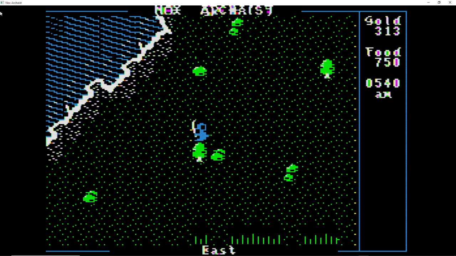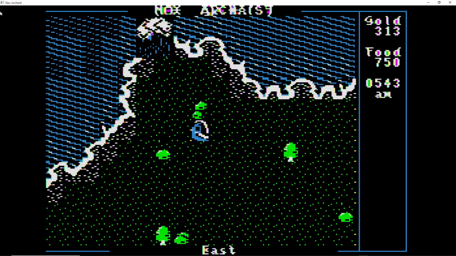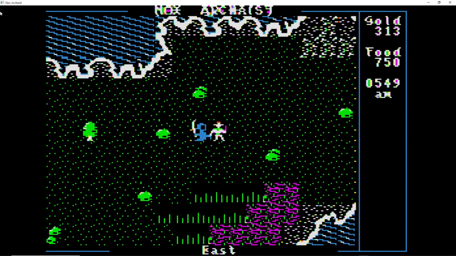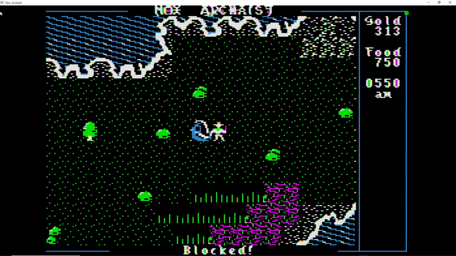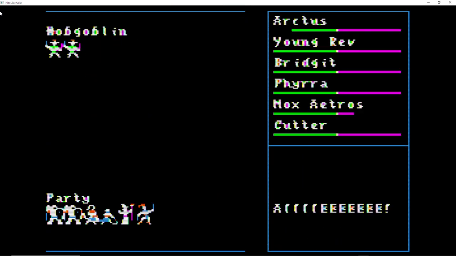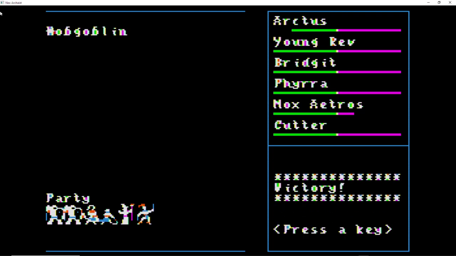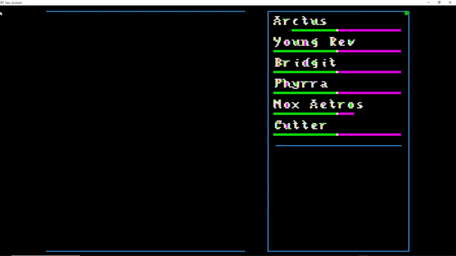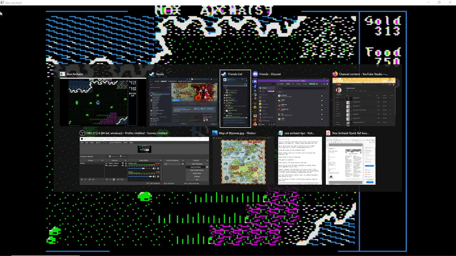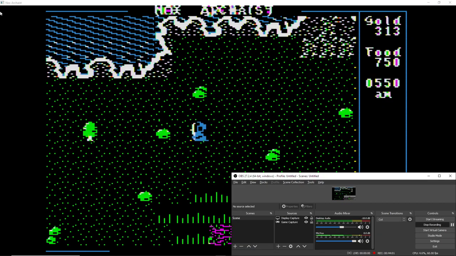Alright, daylight a bit. Now we're just exploring. Just for the sake of exploring. Like, I don't want to stop is the thing. We'll stop here. We'll get into this fight with 3 hobgoblins. I'll save and say thank you so much for joining me. Hope you enjoyed. What a game. Just a very brilliant classic type CRPG. 44 minutes, yeah.